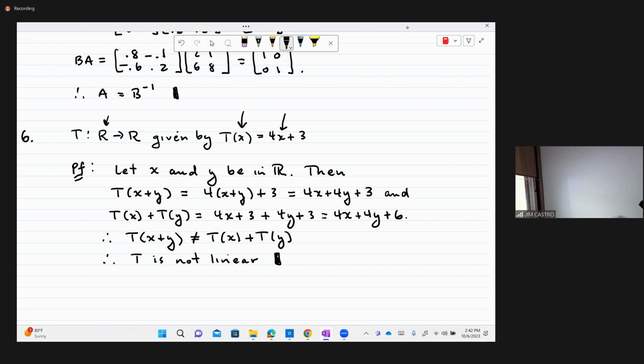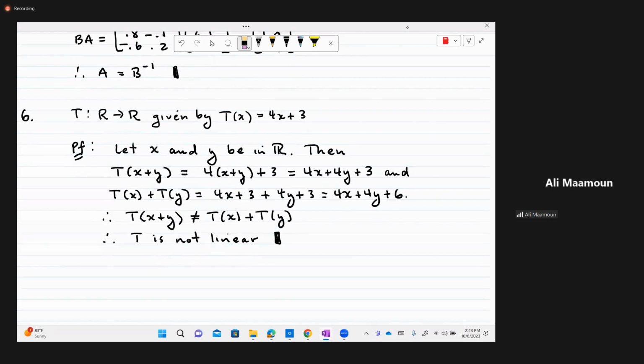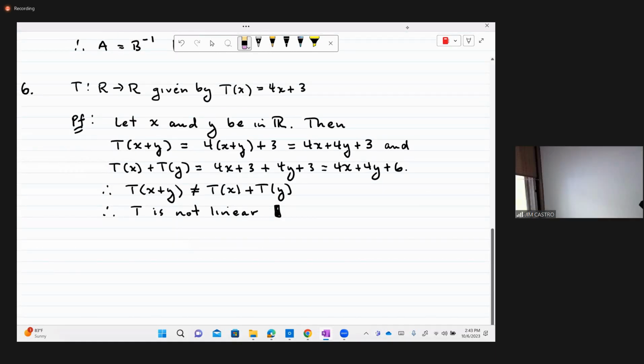We're looking at R as R. Yes, it is the set of real numbers, but we're looking at it really as a vector space now. And the definition of linear transformation is a vector space definition, a mapping from one vector space to another. And this is preserving the same vector space. It's not changing. Well, in this case, the codomain is the same as the domain.